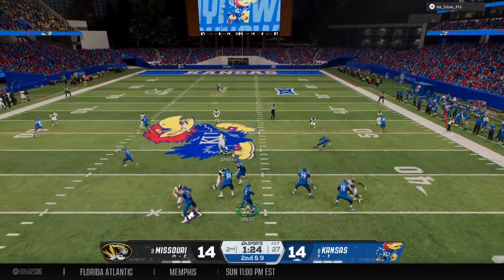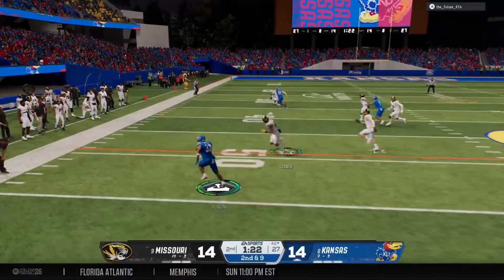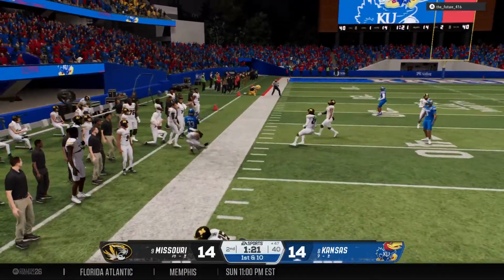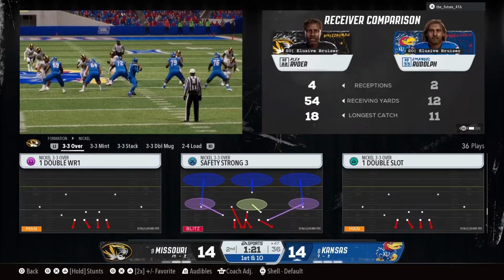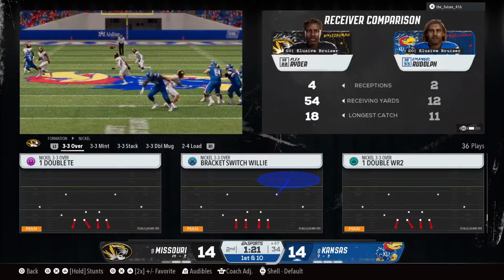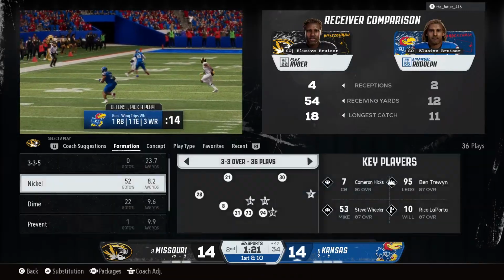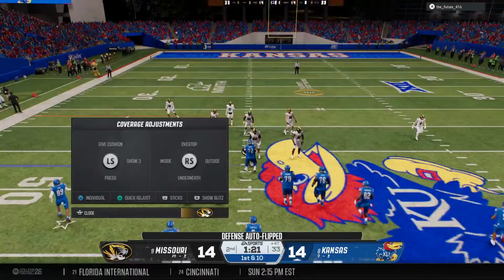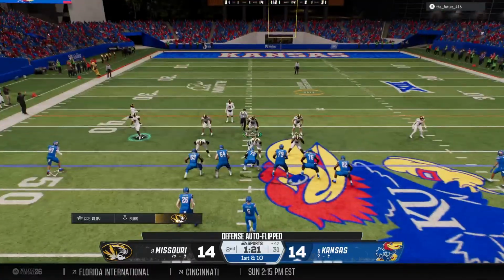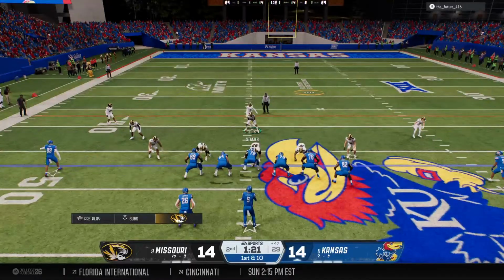They look to throw it here on second down. Quarterback finds an open target on the left side. And he runs out of bounds. That's a big gainer there. A running back who can take a check down like that and turn it into a gain can be a quarterback's best friend. And it's an easy way to rack up those touches and get the ball to your playmaker in the open field.